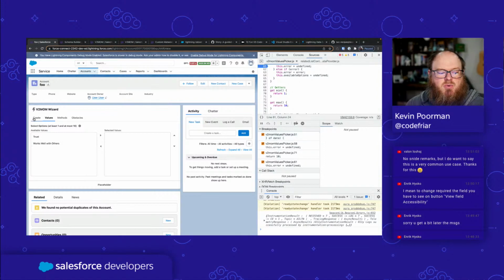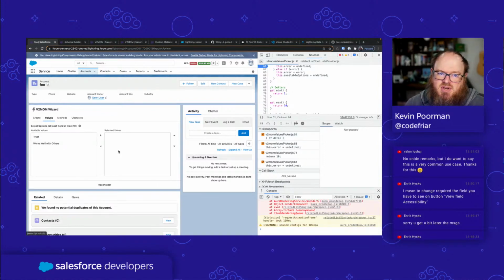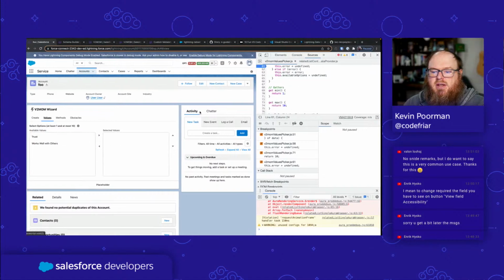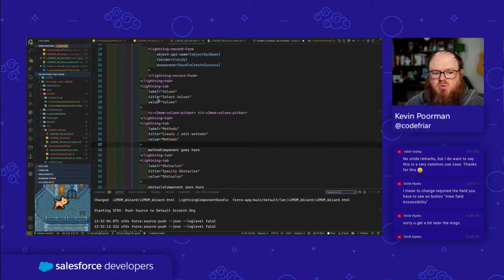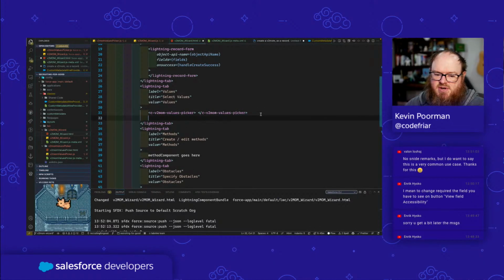Yeah. So when we do this, we can switch back and forth to the tabs, and as we complete each step, it'll take us to the next tab, which I think is a pretty cool little way of doing things. But we need a way to save this. So we need a way of saving this information and handling it when we click Next or Save down here. So when we go over to this one, after we have our values, we also have to have a lightning button.